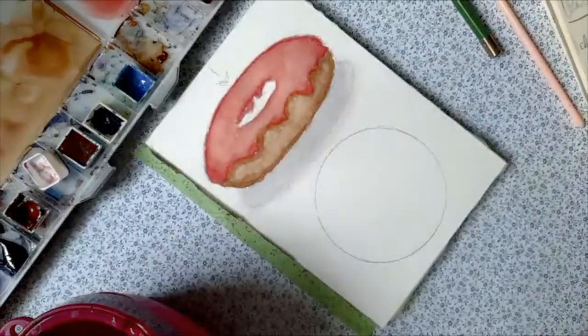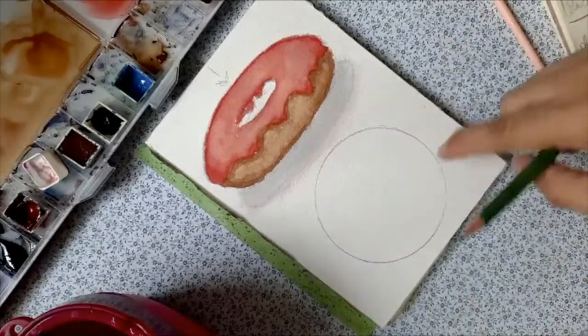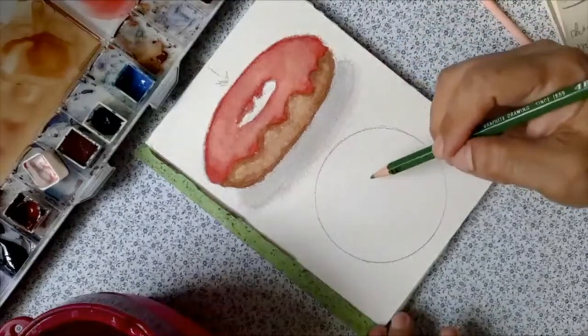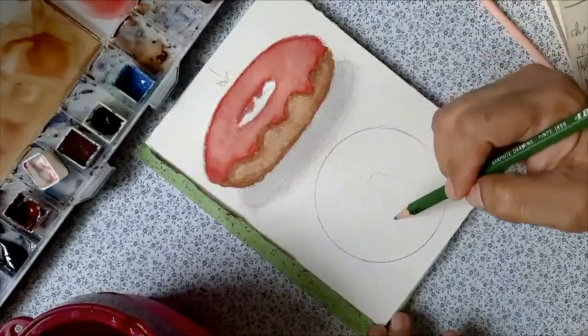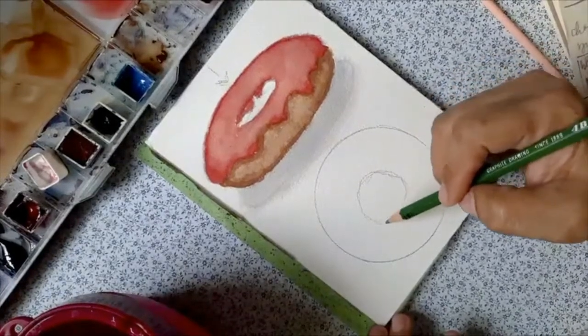But for now, let's work on our second donut. Okay, so, the second donut, now you have a round donut. Top view of a donut. Just put a hole in the middle, okay? It doesn't need to be perfectly round because most of the time it's really not perfect. There you go. I'm just doodling, really.